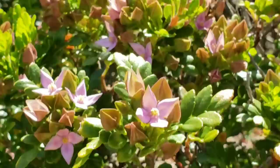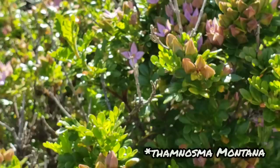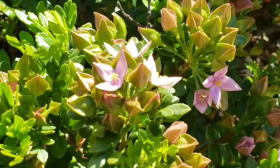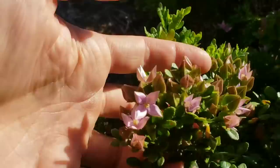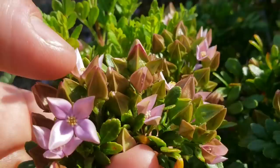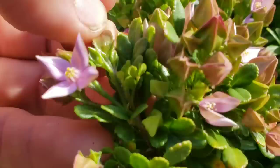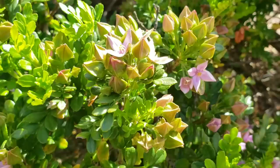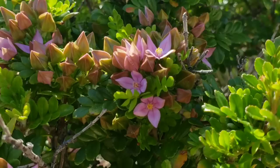Almost smells kind of bad, but some people like it. I wonder if the kangaroos aren't into it — probably not, seems like it'd be a discouragement to herbivory. Dodonaea montana, a member of the citrus family that we get in North American deserts, is called turpentine broom because it stinks — due to those pellucid oil glands. Anyway, look at these flowers — four petals, kind of a beautiful genus, Boronia. Look at how the buds look before the petals open.